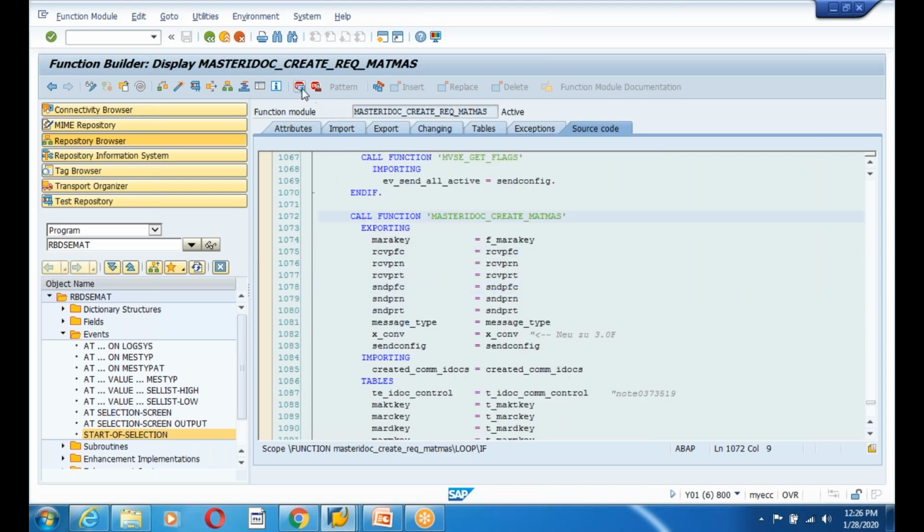So maybe we'll put a debugger here at create MATMAS.